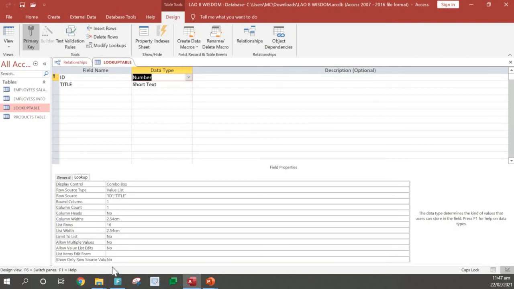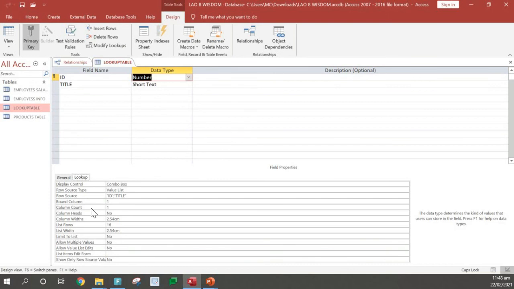Makikita natin din yung properties niya kung ano yung ginamit natin. So that is lookup. Ulitin ko lang, we use relationships and lookups if we have a lot of tables and a long database. Hindi natin makita agad yung purpose nito ngayon kasi kokonti lang yung tables natin. So that is relationships and lookups.